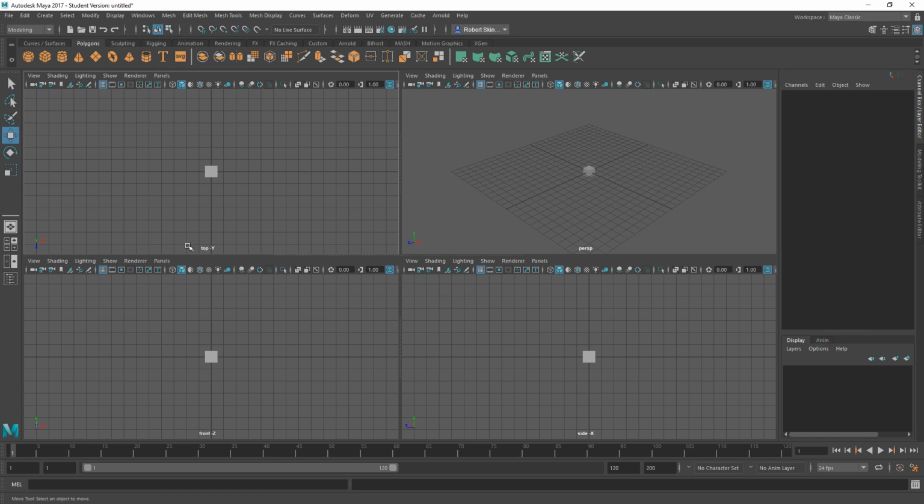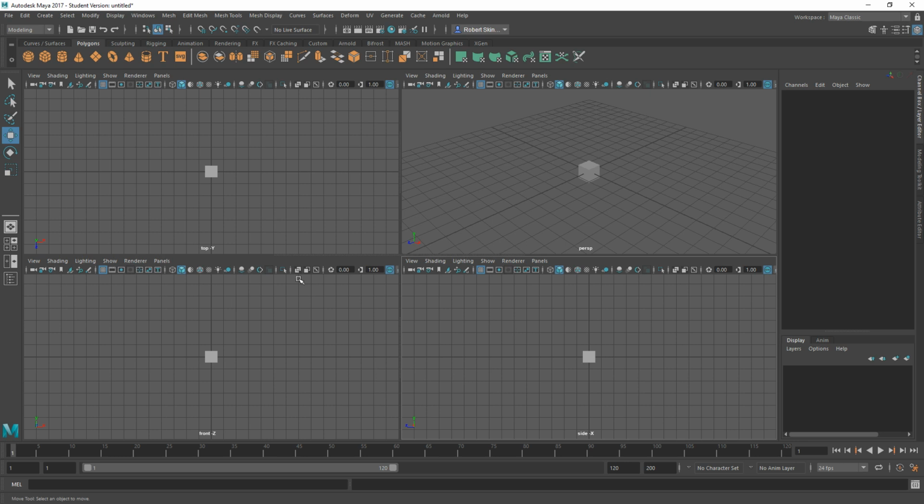The viewport names are listed very clearly at the bottom of the viewport, so there's no way of getting them wrong. And you can see very clearly the difference between the orthographic viewports, the viewports with no depth, and the viewports with some perspective, some depth perception. For the most part, as I've already said, the perspective viewport is what we're going to be using most. The other viewports are incredibly useful for fine-tuning, fine placement, and those kinds of things. So do not neglect these viewports.